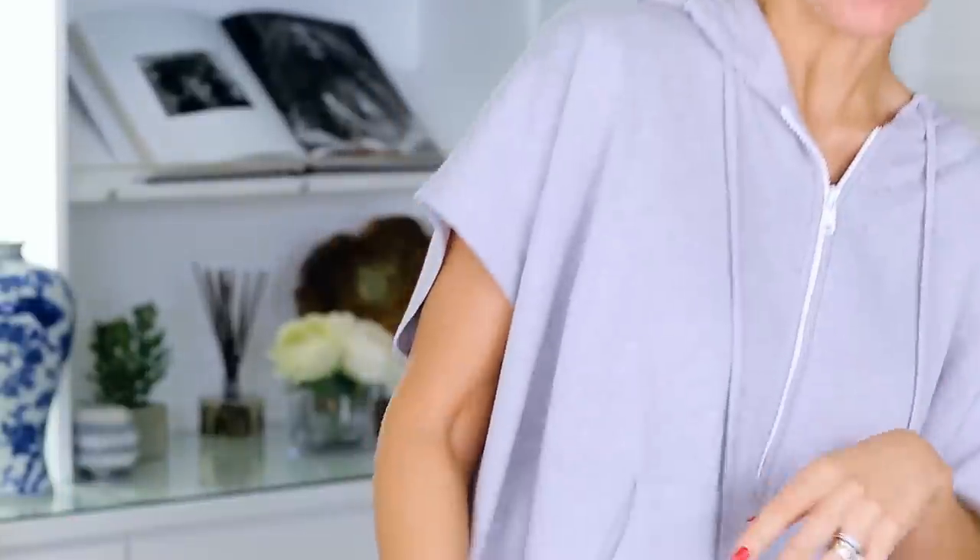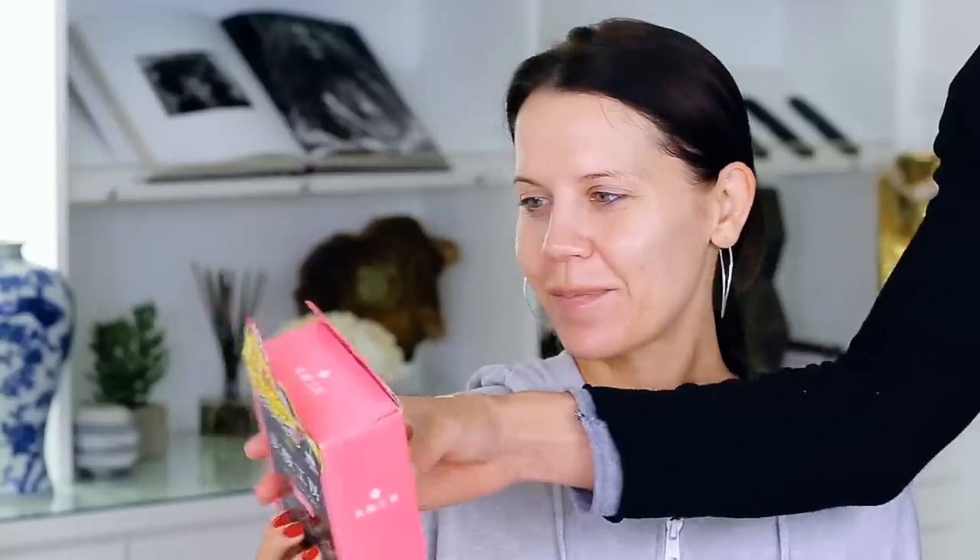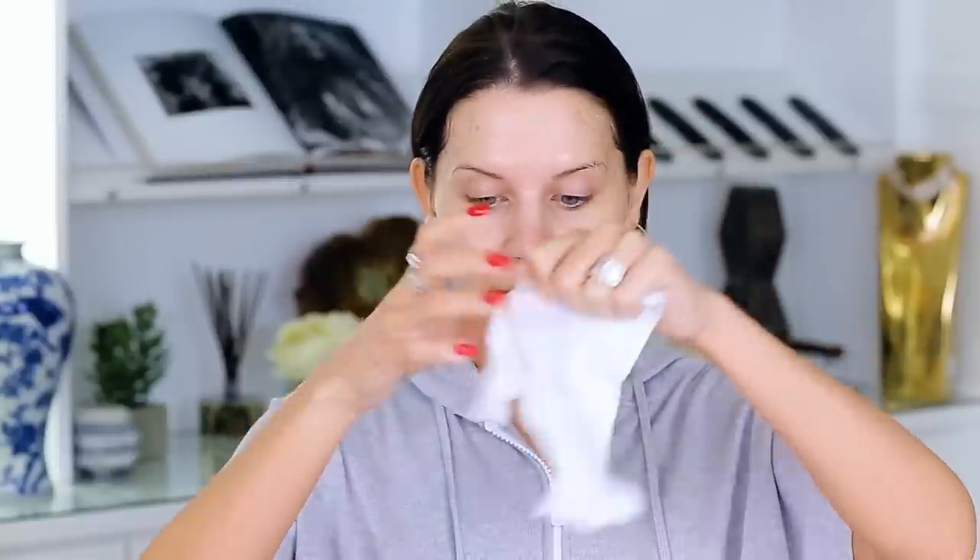It didn't do anything - no bubbles. I'll try another one. It should have worked - I don't know how you screw that up. Oh wait, what is that? It's not even in English - it's a tansan gas pack. It has pictures I can follow. Oh, there's English on it - you're so smart! It says to start with a clean face, so I'm going to wipe off the excess from the first mask. It was nice and cooling, I will say that.